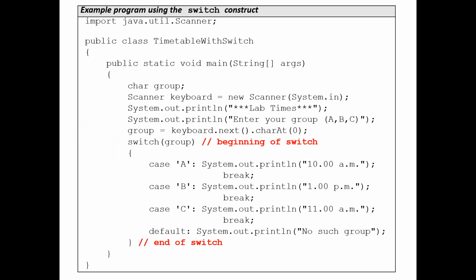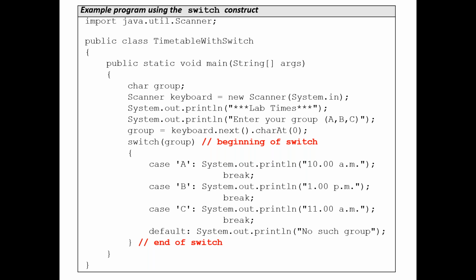We also have an example for switches, where once we have declared everything, we work with our switch. Our switch will have multiple choices, and each of them has to be assigned a case. In this example, we're going to look at the lab time. The example says to enter your group.